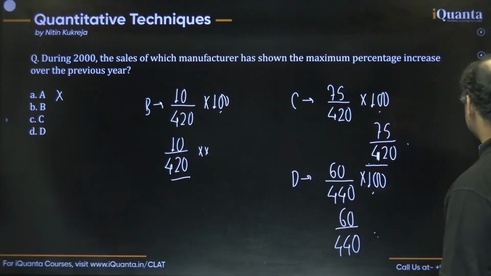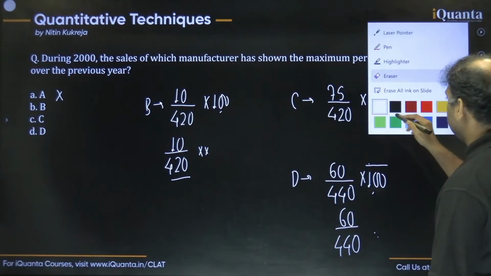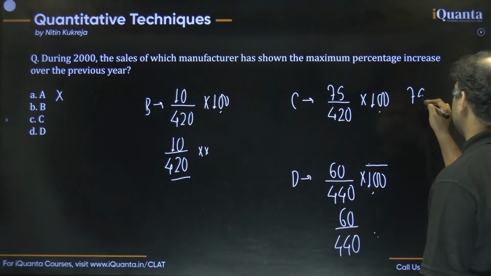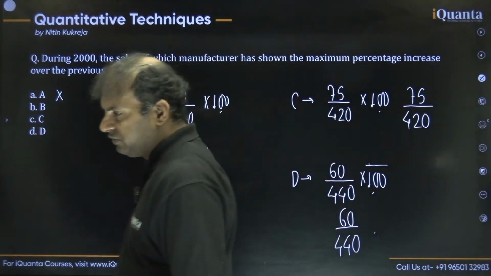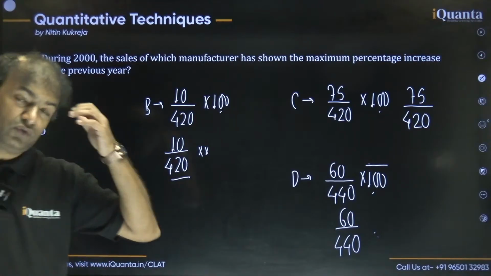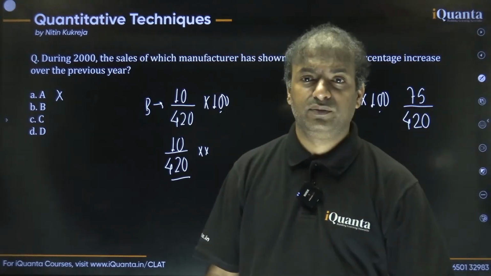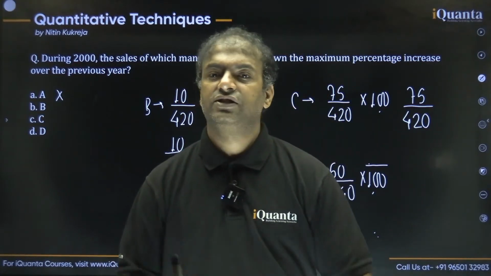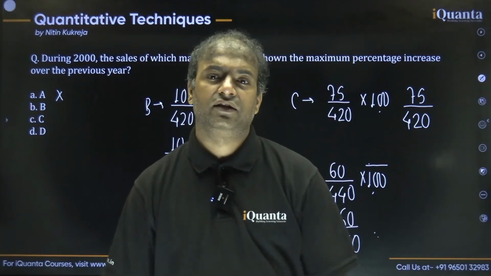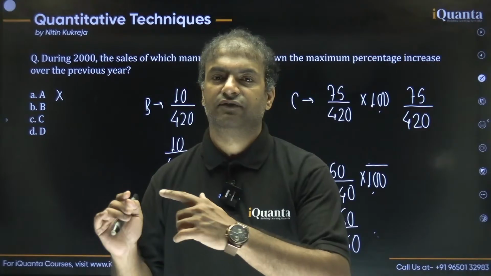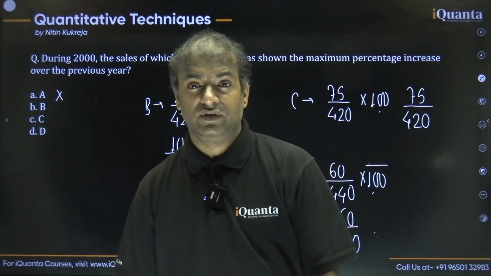But why go with the difficult method when we have the easy method? There is a very easy method I would like to tell you. I'm sure you all know one very basic property of fractions, as we had discussed. If two fractions have the same denominator, then the fraction with the greater numerator is greater. If two fractions have the same numerator, then the fraction with the smaller denominator is greater. I'm sure you know that. When two fractions have the same numerator, the fraction with the smaller denominator is always greater, right?